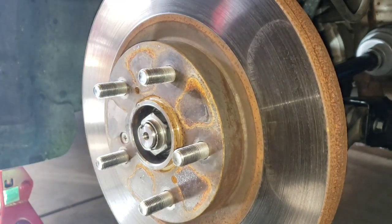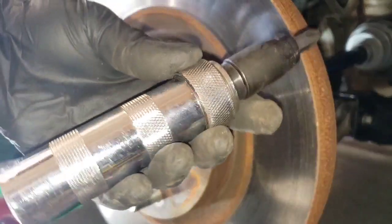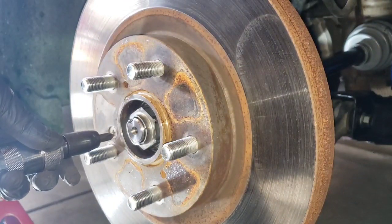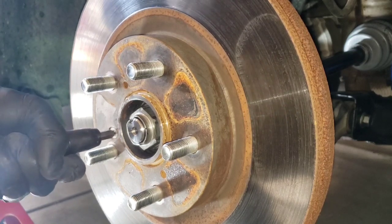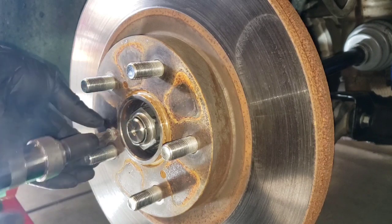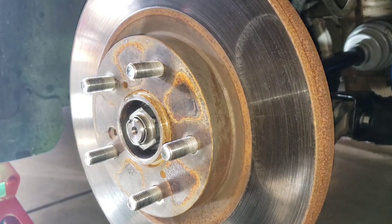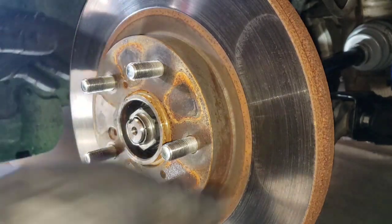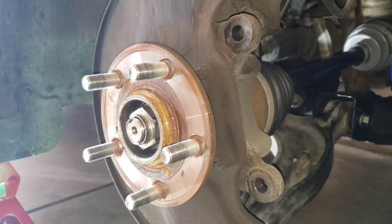So we're gonna remove the bolt. A lot of times you can just use a Phillips screwdriver, but in this case I'm gonna use my tool, the puncher. Just in there, and on the side, don't lose it. It should be coming out. There you go. Here's your rotor. Grab your rotors from Honda.